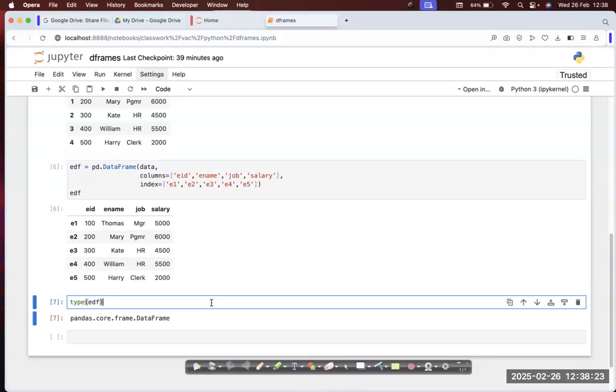Excuse me, ma'am. Hmm. Ma'am, I got error. What does it say? PD dot data frame. What is the error? The last line. Module pandas has no attribute data frame. Capital D, capital F. Okay.